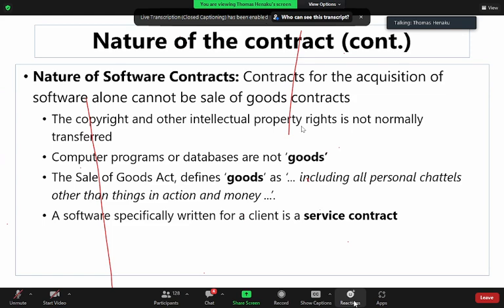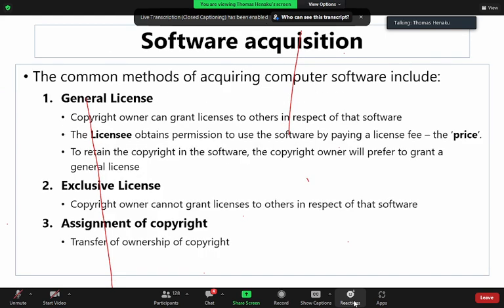All right. Now let's look at this, for example. When we talk about software acquisition, let me quickly hit some points here. The most common method of acquiring computer software is by way of a license, which is normally granted by the copyright owner to the person or company acquiring a copy of their software, giving some permission to use the software in return for the license fee, which we normally call the price. You see, the license may be for a fixed, perhaps even renewable period of time, or there may be no mention of duration at all, in which case it can be assumed that the license will last as long as the software is subject to copyright protection, right?